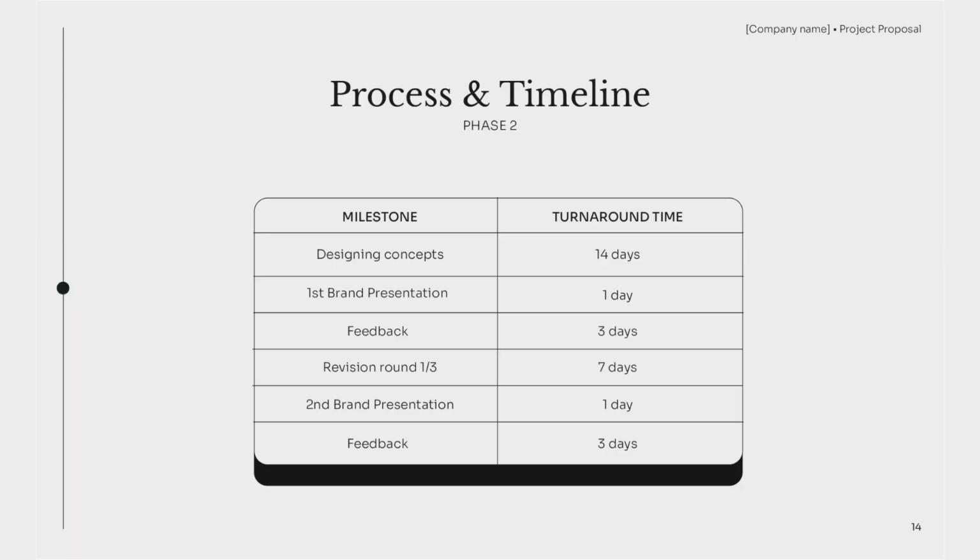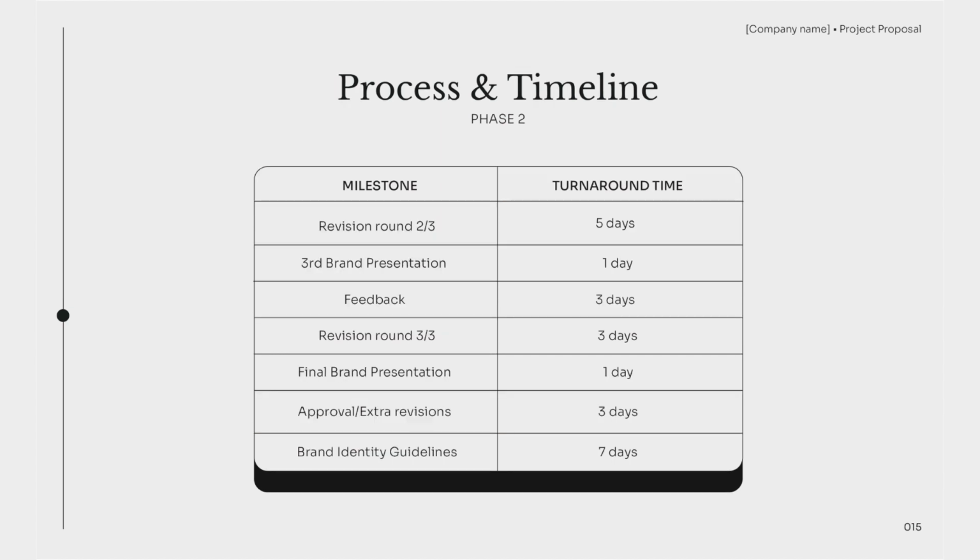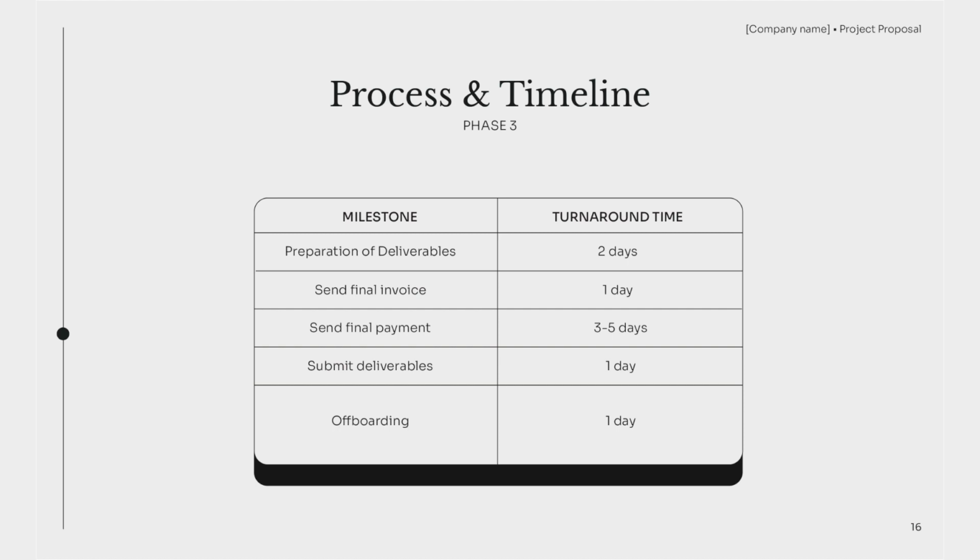This is the longest part of the project and this is where you'll be designing your concepts and presenting them to the client. So say your client has already approved the design, you're ready to wrap it up. This is where the third phase comes in. So I start this phase off with me preparing the deliverables. Usually it takes me like 1 to 2 days to organize my files. But obviously, I feel like you can do this in a day.